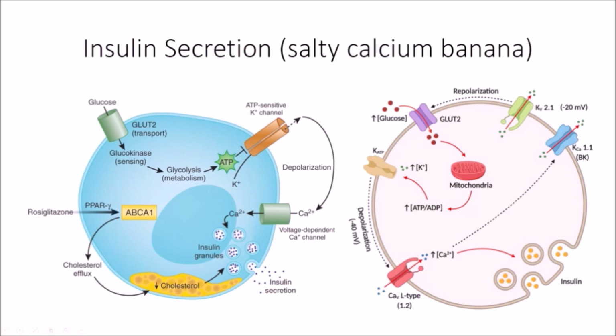Calcium flows in, and this calcium causes a release of these granules containing insulin, and these granules come and bind to the membrane of the cell, and they release the insulin to go all over your body and essentially act to tell your cells to release a bunch of these glucose transporters to uptake glucose into the cell to make more energy. So I know that was a lot, but I think between these 2 diagrams there should be a pretty good understanding of what's going on.